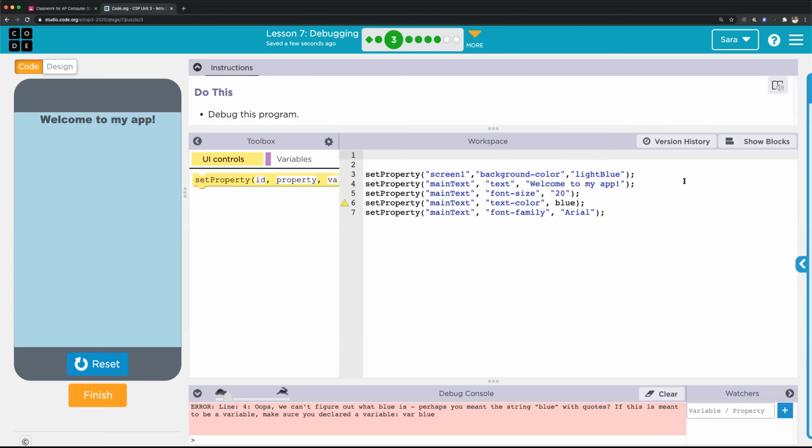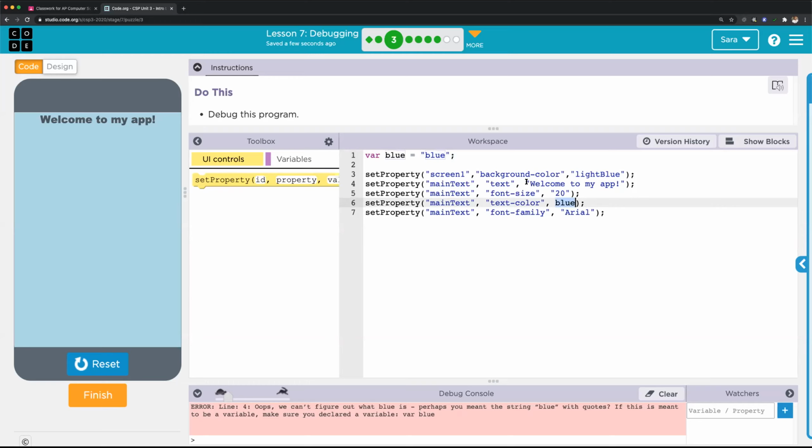And we'll see how this error will actually go away if we do it that way too. So I could type in var, this is short for variable, and then the name blue. And then I can set that to the value of the string blue. And then end that with a semicolon, which is just letting the computer know that that's the end of my command. And now you see that that little warning is gone.